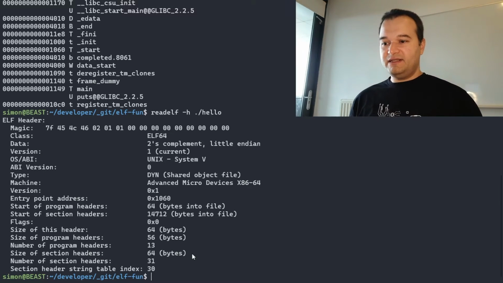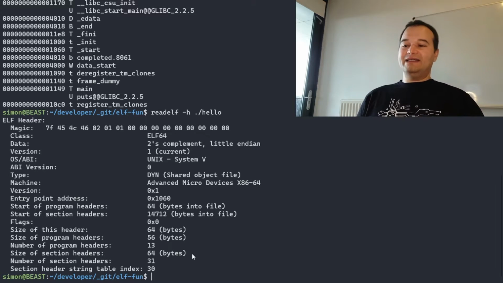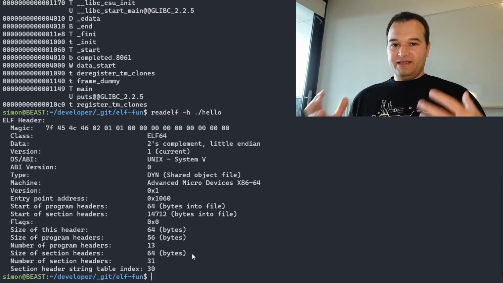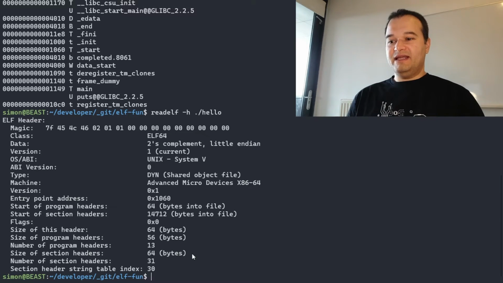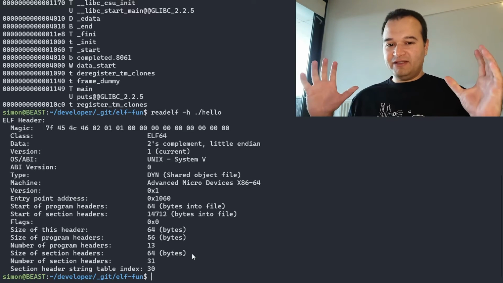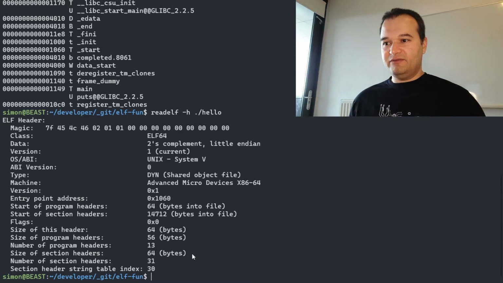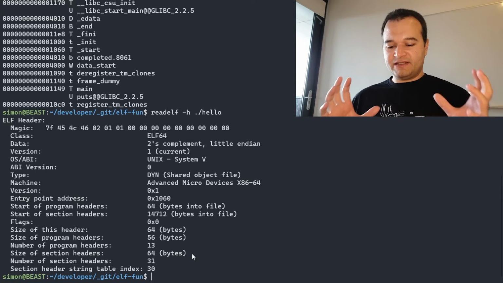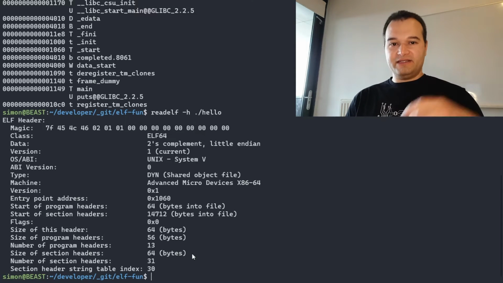Oh, that's a lot. This is why I'm not investigating the C library at the moment. I wanted to have a very stripped down version, the smallest binary that I can create that still prints hello world.